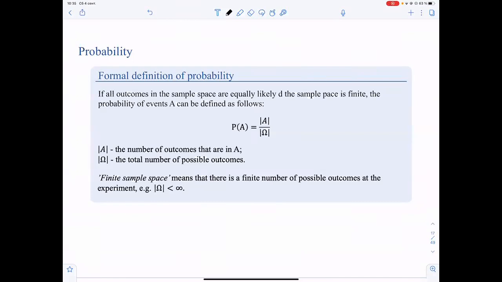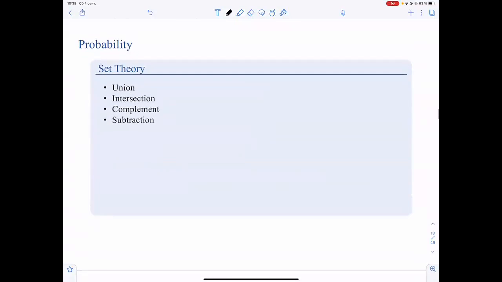In all of these cases, we are supposing implicitly that the sample space is finite. We are not dealing now with infinite sample spaces. All right. So for now, during September, I'm discussing with you the finite sample space only. And after a month, we will introduce some minor deviations.